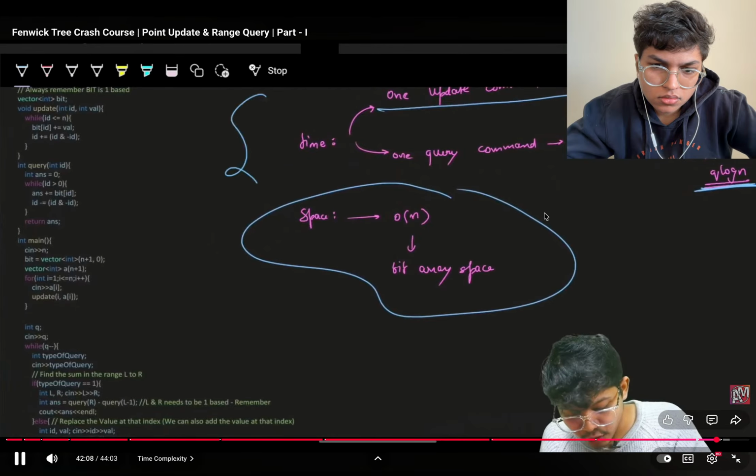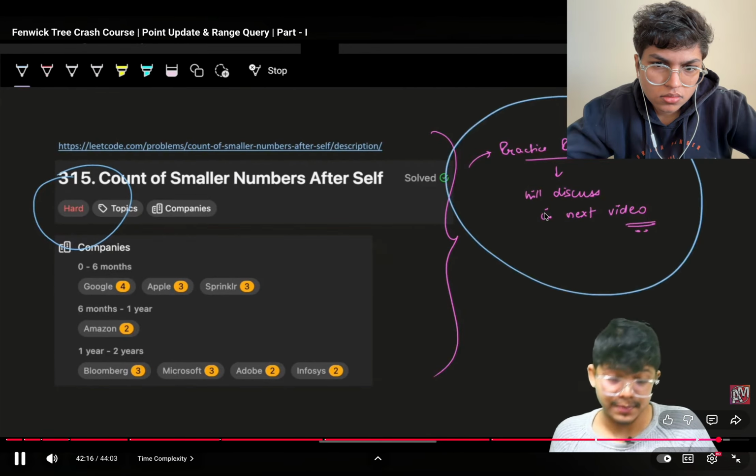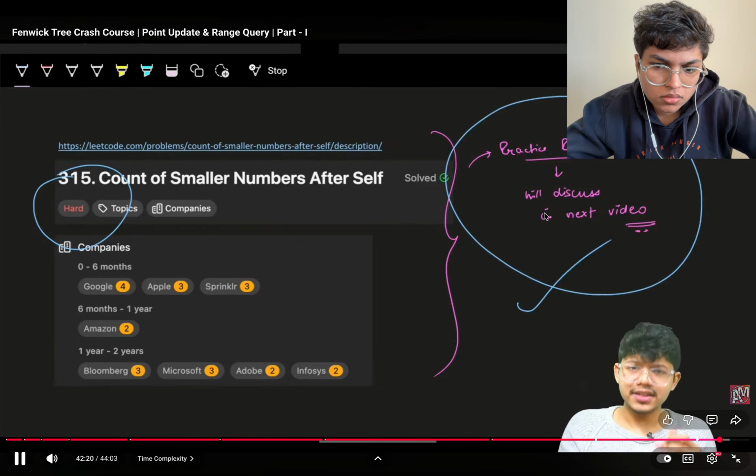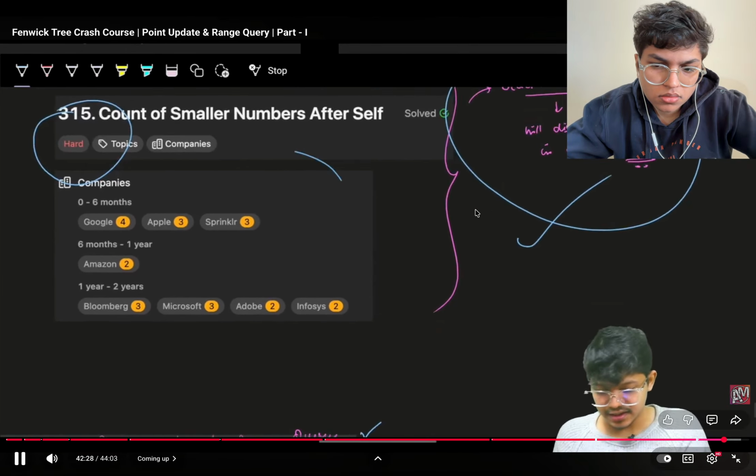That's it. And that's how you can actually use your Fenwick tree. Now, there is a question which is a hard question, but it's a very, very easy question which you can do as a practice after watching this video. And its actual implementation, like its entire code, we will bring in the next video, which is a part of our 100 days, 100 question challenge, right? In which we discuss the famously asked questions.